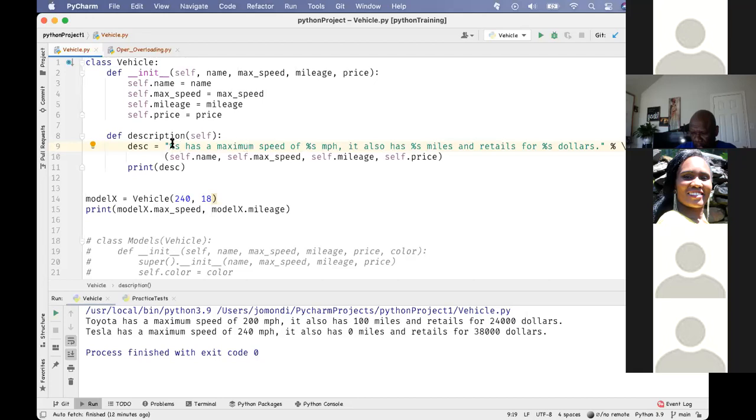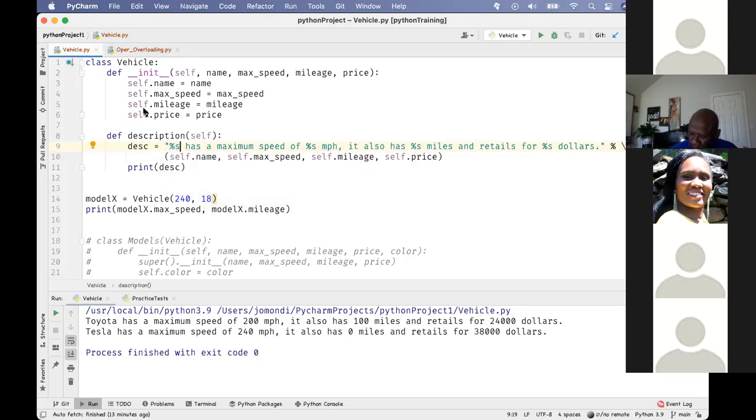So we have 1, 2, 3, 4 wildcards, and we have 4 attributes in here. If we did not have a match, then we'll get an error telling us that we needed to have an equal number of matching arguments as we have wildcards.